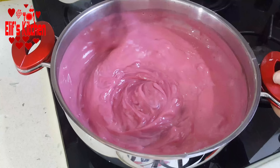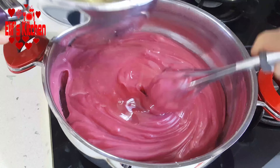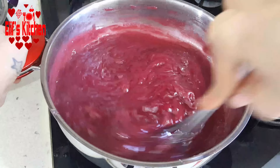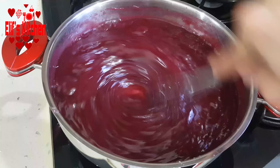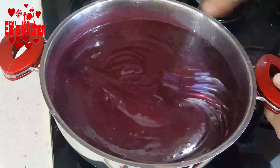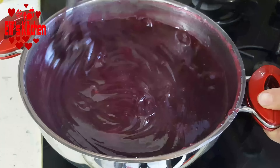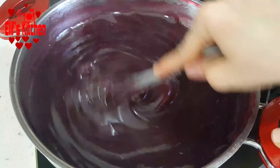It is really important to constantly stir until it boils. As it starts boiling, I make the heat lower and add my charbat slowly. I add gradually and continuously stir meanwhile. By the way, we add cream of tartar for the stiffness of real Turkish delight. I hope you can easily find it in grocery stores. I will bake the delight on medium-low heat for 45 minutes. It is really important to continue stirring all the time, otherwise it will stick to the pan.